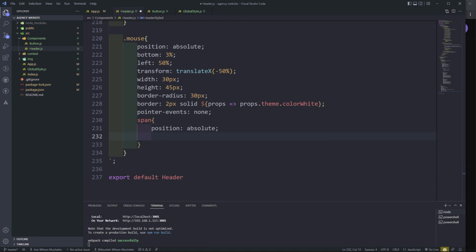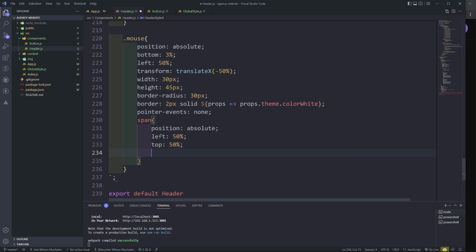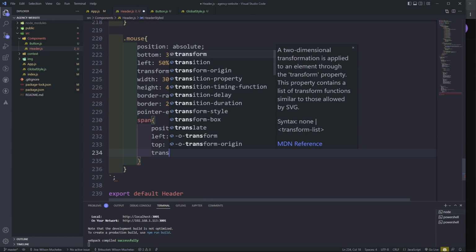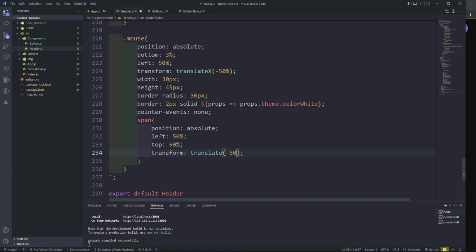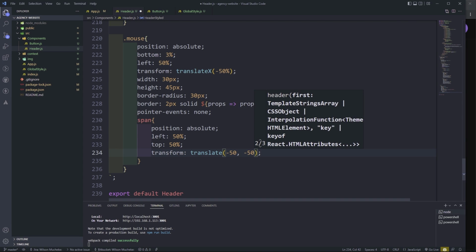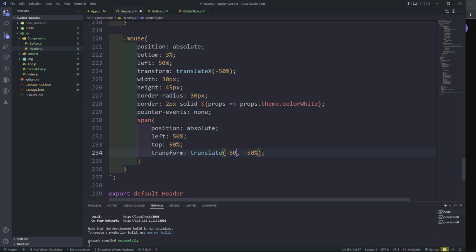Actually, let's do left 50% and top 50%, and then translate -50%, -50%. Want it to be centered on the x-axis and y-axis. Okay, so now let's continue. Let's give the border radius 50% because I want it to be a circle.